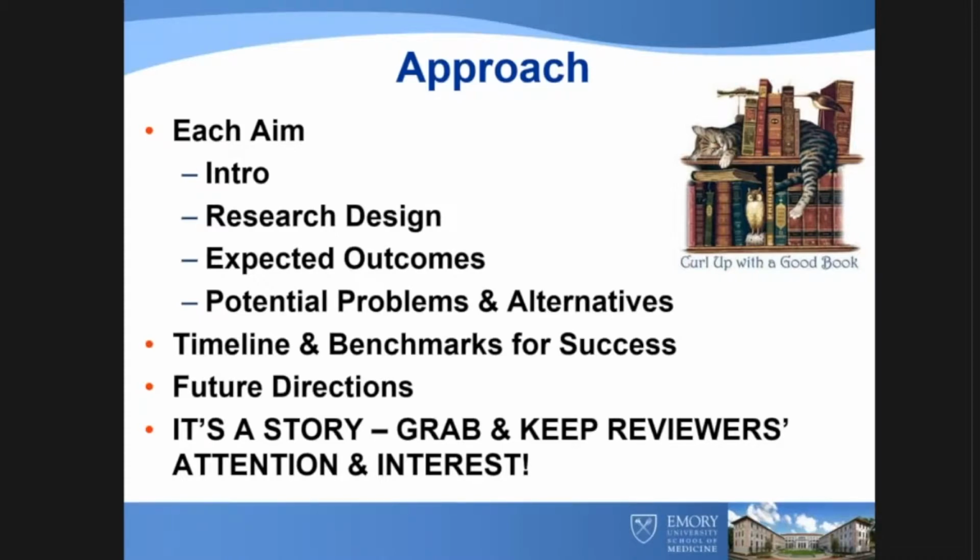The approach, again, this is kind of the key. This is where you're telling them what you're going to do, and that's why this is important. Each aim is going to have a brief introduction: why is this aim important? It's going to say what the design is. What are you going to do? It's going to have something on the expected outcomes. What do you think is going to happen? And you're also going to conclude each one with a little section on potential problems and alternatives. And I'm going to go through each one of these.